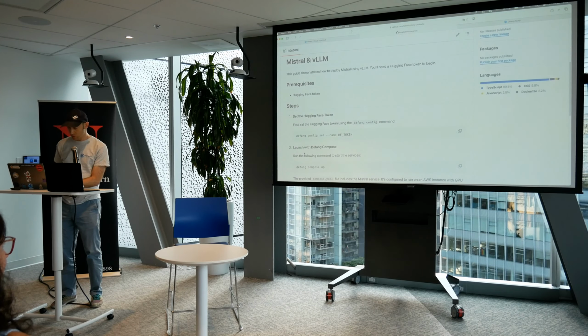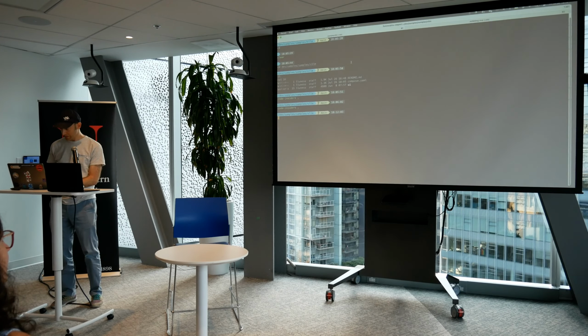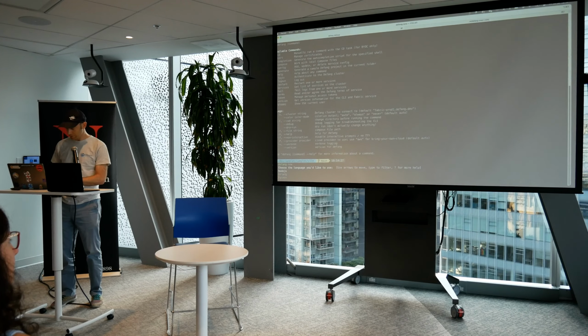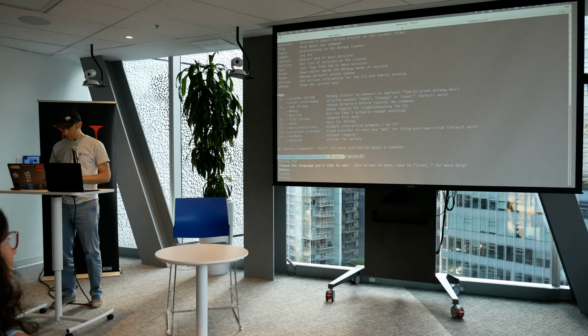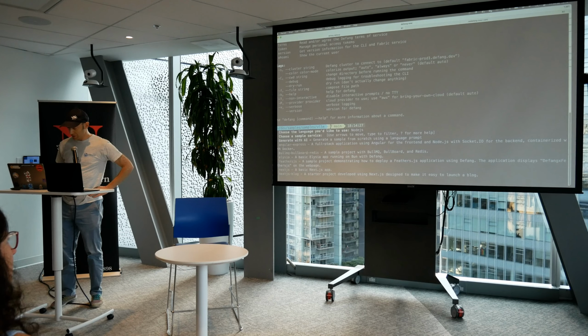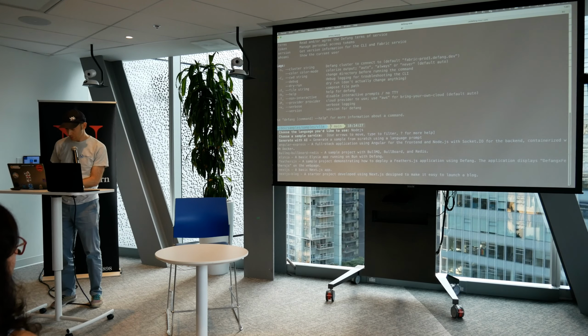We can also use the CLI to do the same thing. So while that is running, I will also show you the CLI. It's called Defang. After you install it using whatever operating system you have, you pick the installation method. You can also browse the samples here using defang new. So, for example, you pick a language, and then you will see the vLLM sample here as well, the Mistral sample that I just cloned.